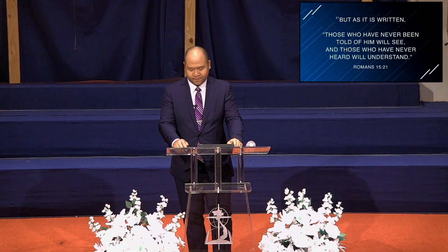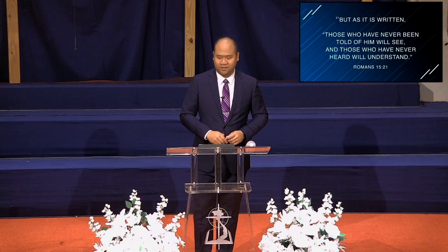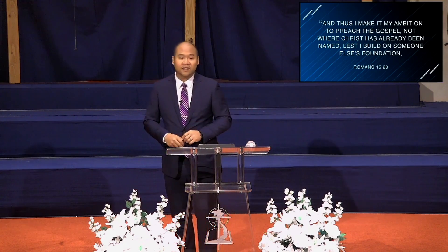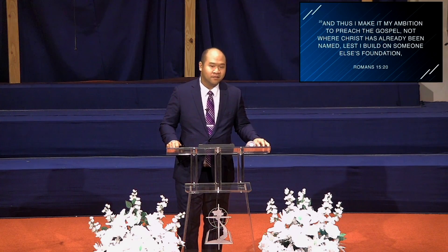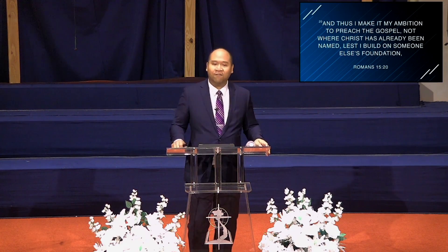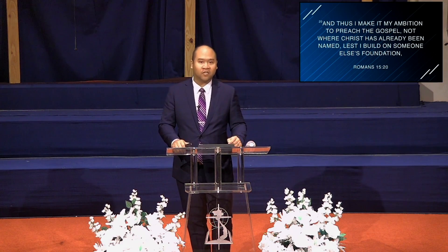The second mark is that a good minister has a heart for the lost. Somebody who ministers well, who carries the gospel, wants to take the gospel to those who don't know it. In the back half of verse 19, Paul talks of how he's taken the gospel from Jerusalem to Illyricum — basically saying, like 'I've been from California to New York.' Everywhere he's been, he has constantly been preaching and proclaiming the word of God. It's not to say all the work is done — he's saying everywhere he physically went, he continued to preach and proclaim God's word.